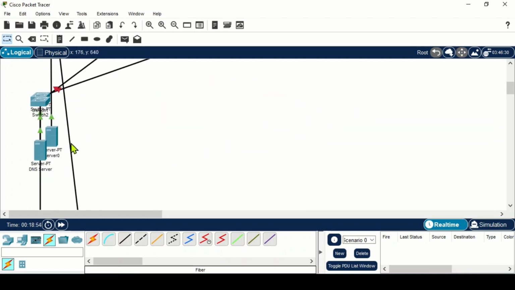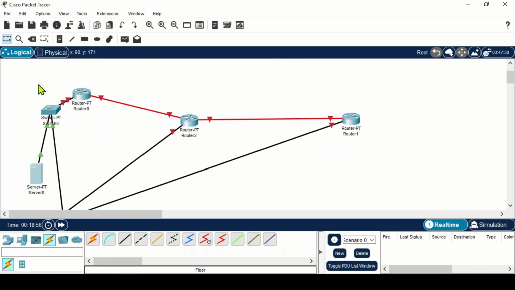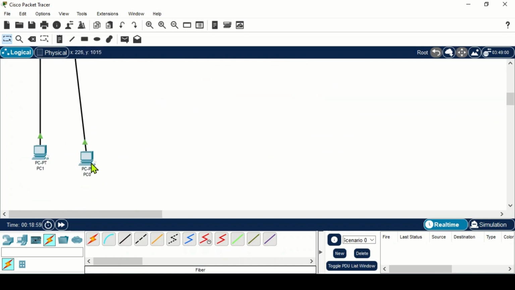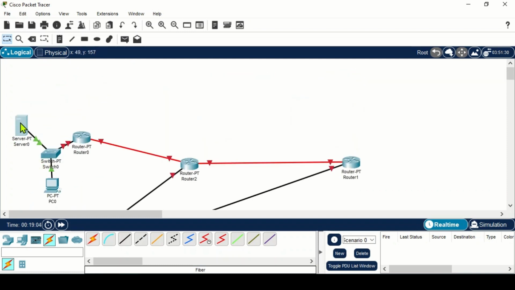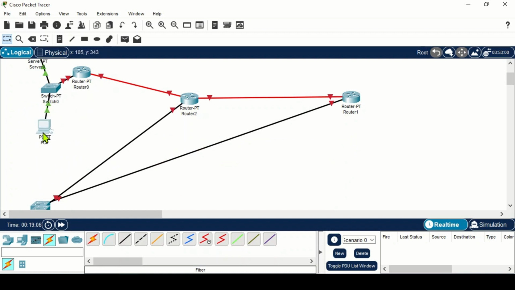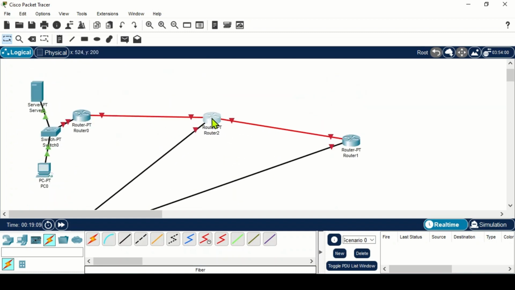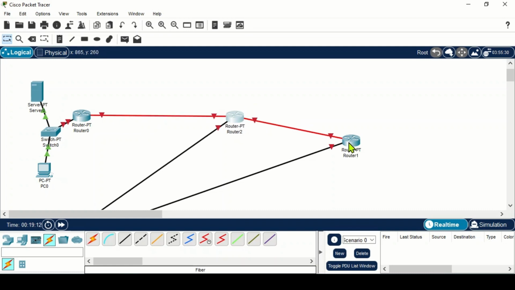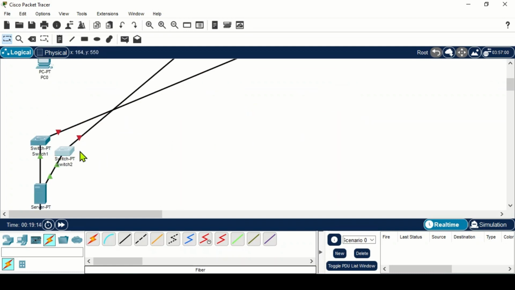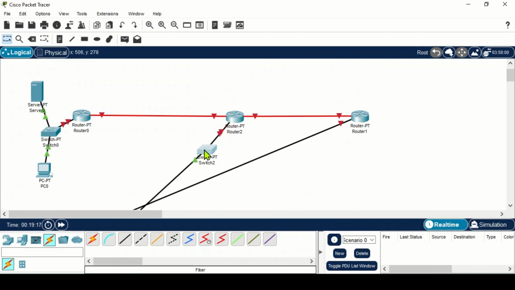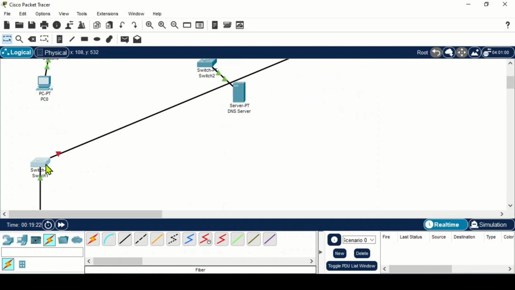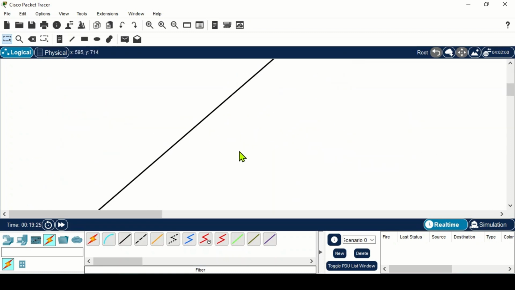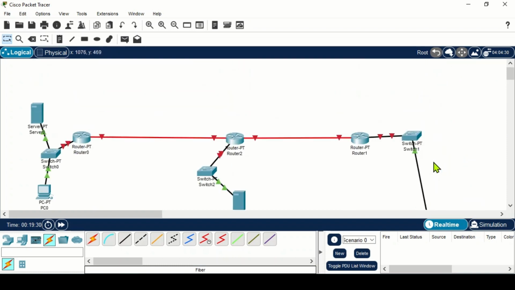There should be a switch, and a server with that one, and a PC. And then this router here is our ISP router. This is our remote office. So that goes with that one. That goes with that one. That goes over there. And that goes over here.